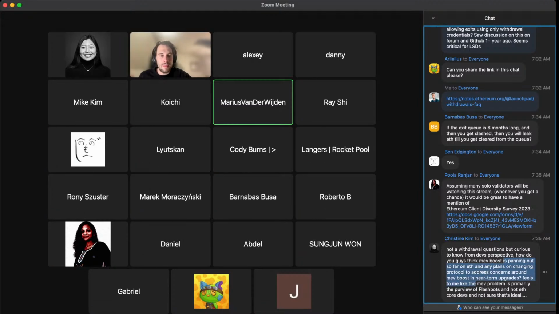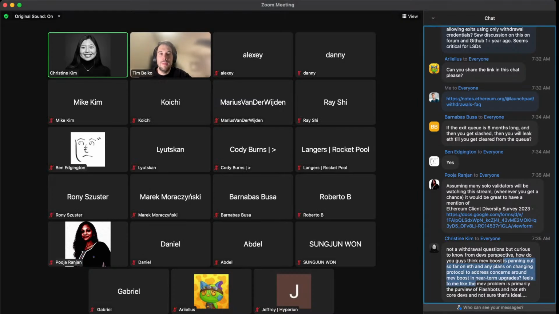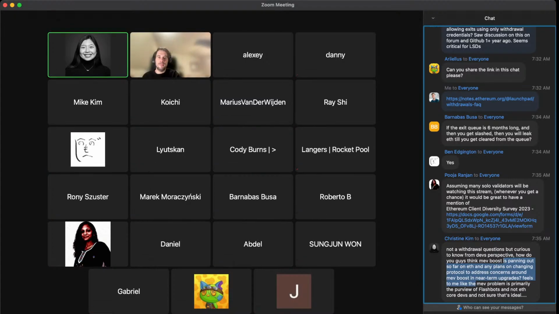Do you guys think there are any ETH core devs focusing on MEV, or is it really just the focus of Flashbots? I'm wondering if there are people dedicated to MEV on the ETH core dev side, aside from research stuff like PBS, but more actual implementation stuff. Is that a priority in your minds?